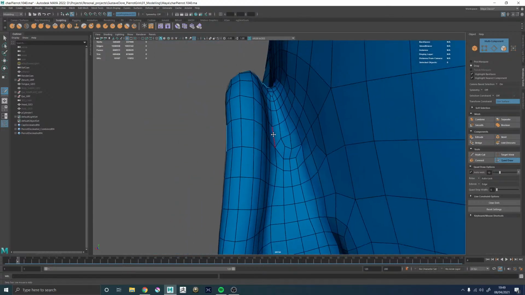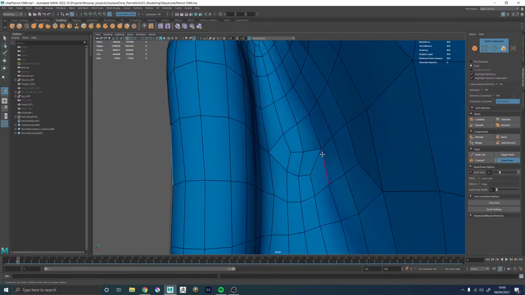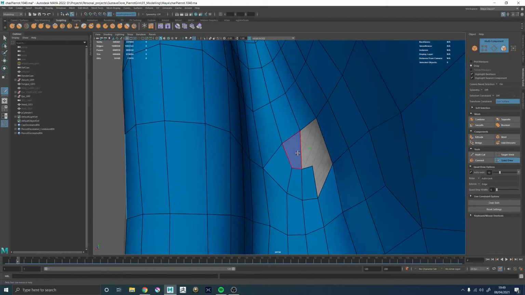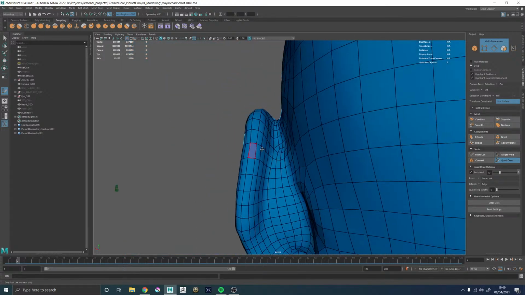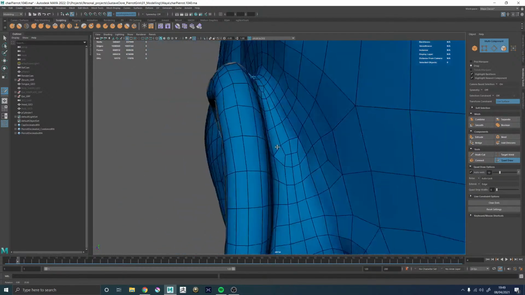Oh, it's going to destroy the loop no matter what we do, isn't it? Yeah, it's a closed loop again.